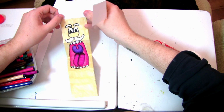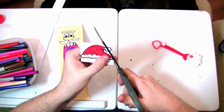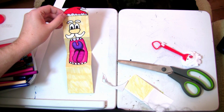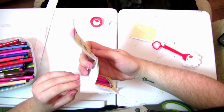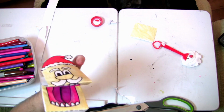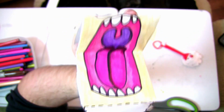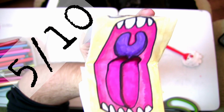I made it its little hat and beard, folded it, and here we go. It's an abomination. And the thing is, I followed the instructions as closely as I could this time. It's just a really frightening puppet. Hello, I'm Father Christmas. Ho ho ho. But it was pretty easy to make and interactive, so like 5 out of 10.